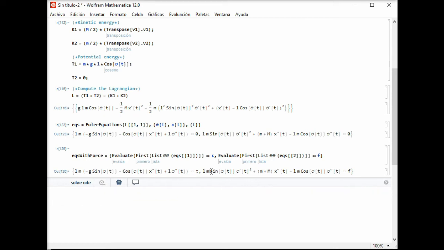Now we can simplify the model as we did in the lecture by just taking the first equation right here. So the equation that we care about, let's call this equation 1, equals equations with force, only the first in the list. And then we are substituting the acceleration, like we mentioned in the lecture, for the input of the system, which we called u of t. And we can also introduce some torque as a frictional term, which will be negative b times theta dot of t. You can create derivatives like this, or you can also use the D function. But I feel this simplifies the notation, so I will use the prime or dot operator so that we can use a more compact way of writing.